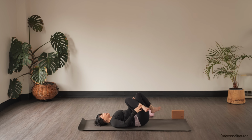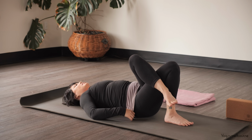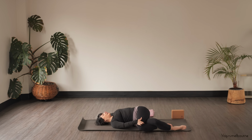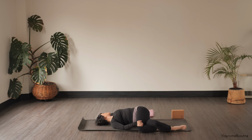And then let's release. Ground down through that right foot, lifting the hips slightly up and taking them to the left, and then option to wrap that left foot underneath the right calf as you take the legs over to the right, extending that left arm over, slightly on a diagonal maybe, and eyes looking towards the left. Eyes can also be closed.